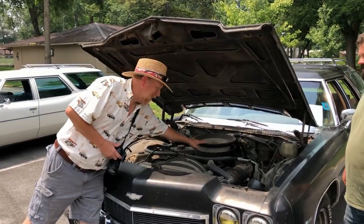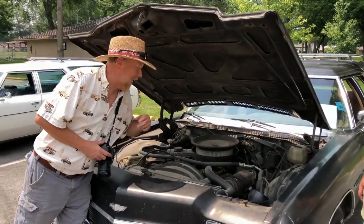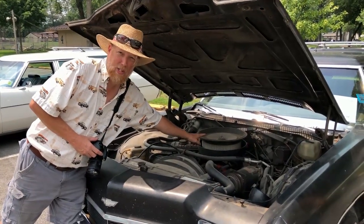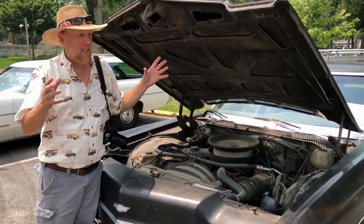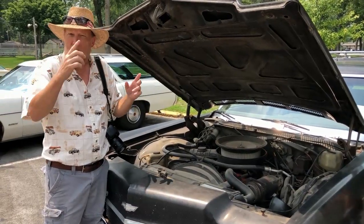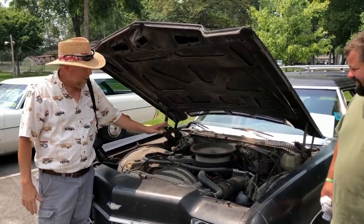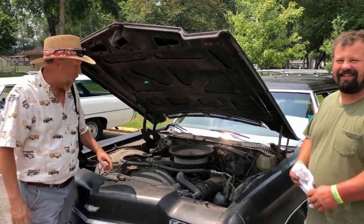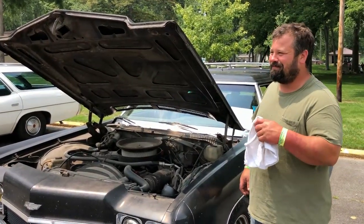See this here? The air cleaner is flipped upside down. This is an old school trick. Back in the day when I was a kid, if you wanted to make it sound like you had a lot of horsepower, you done this trick here. And you opened up the quadrajet and it just sounded like, whoa. You could hear the gas gauge moving down at the same time. But it is so cool. You just can't beat that sound. We'll put that sound in the video here somewhere, but that's old school air. Yep, I'm old school.